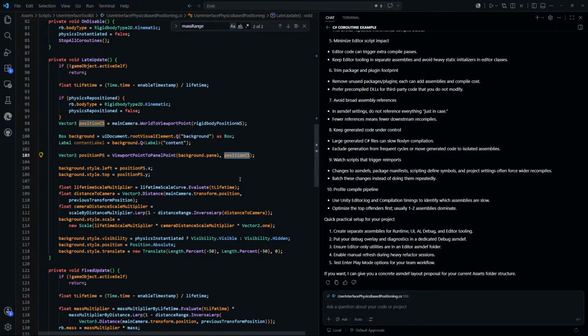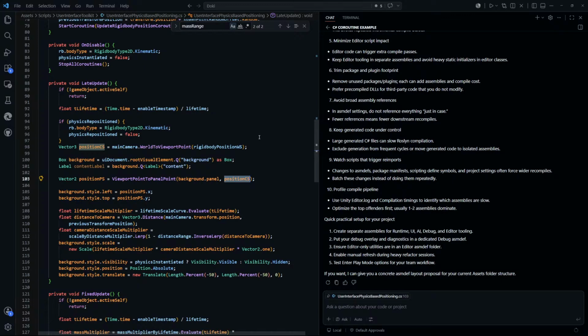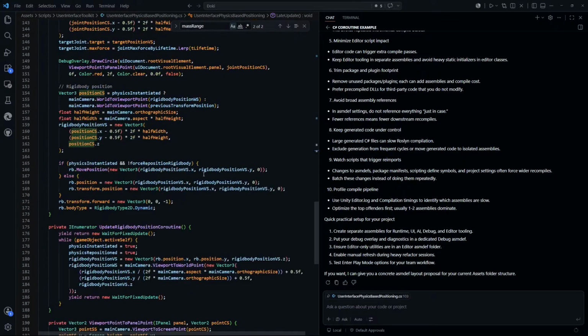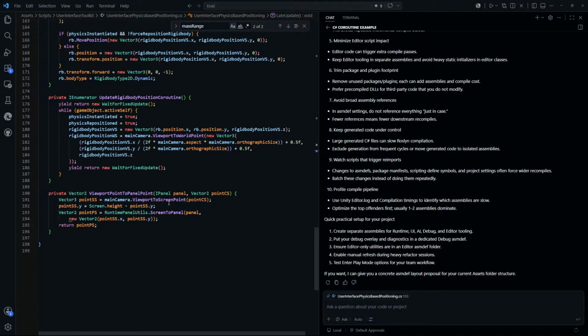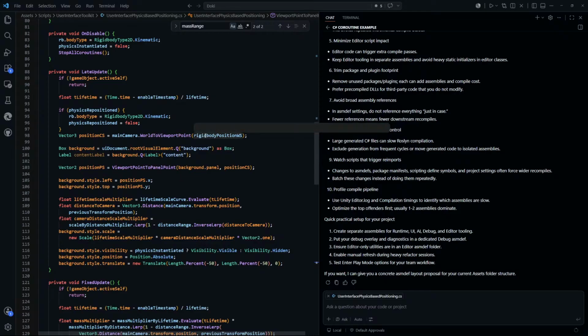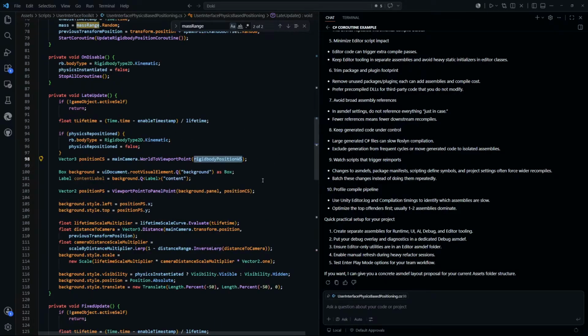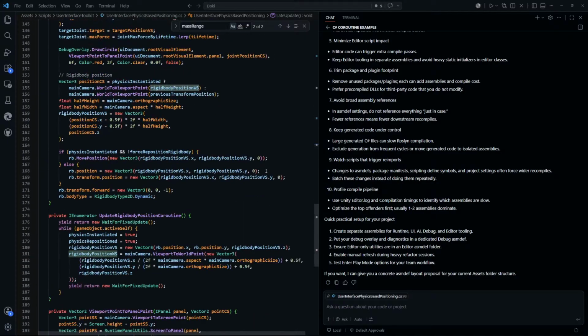Position CS. Main camera world to viewport point, rigid body position world space. Position CS. Rigid body position VS.